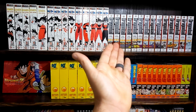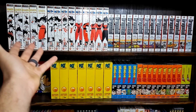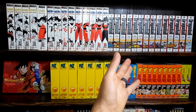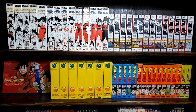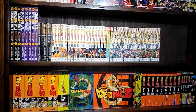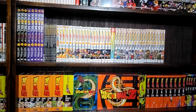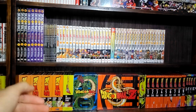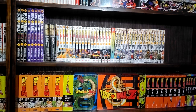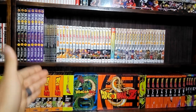And these are pretty weird. These are less quality. The pages are less quality than these. I recommend these, although I do like that they kept the Japan Dragon Ball name continuous. That I really enjoy. Okay, next we have the Dragon Ball Z color manga. We have the Saiyan arc 1 through 3, the Frieza arc 1 through 5. They did not release the rest of the show, the Cell saga and the Buu saga. They're not released.